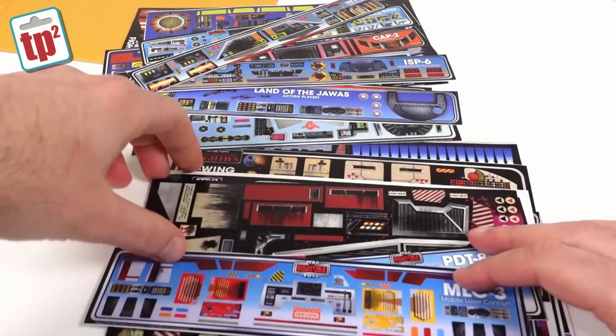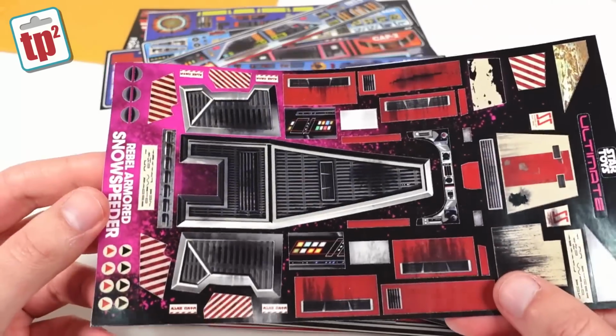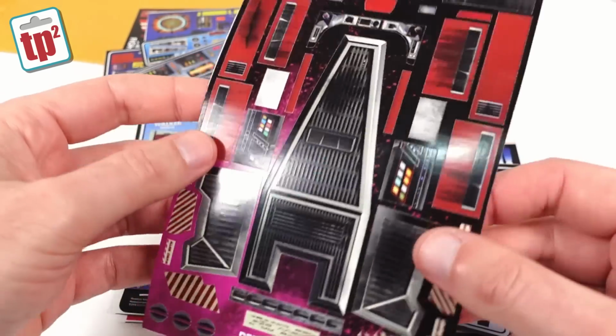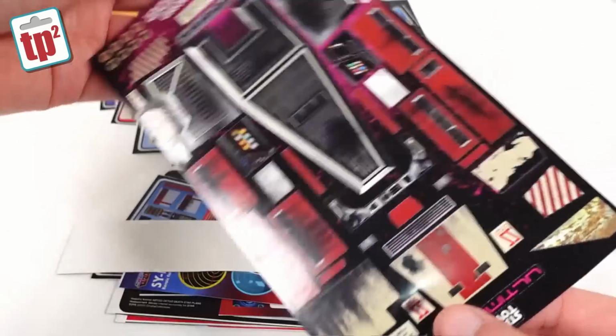These look pretty cool. It's not the sort of thing I would do. I tend to keep mine looking more Kenner style. These look a little bit more modern, a little bit more Hasbro, more photo-realistic in how they've been done. I'm sure once they're on the vehicles, they're going to look really cool.